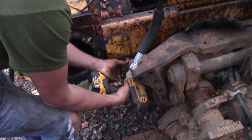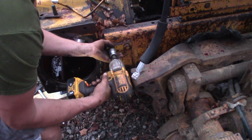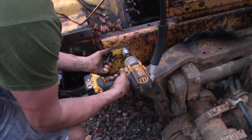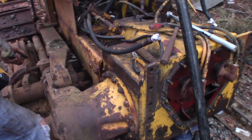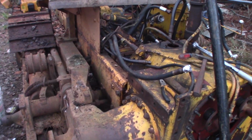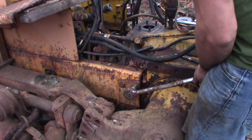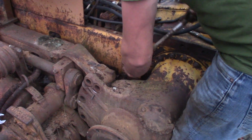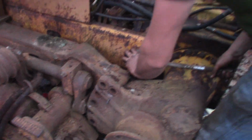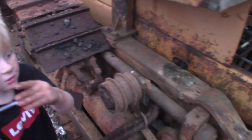Well, how come that was so easy? Because I already loosened them. Well, that makes sense. Did they just screw into the housing? They do. We're going to have this out in a heartbeat then. Okay, I do have to loosen it. Got to loosen those with a big wrench. We don't have an impactor that'll drive anything. We don't have an air hose. Well, maybe that big impactor will take them out, but probably not. The bottom ones, you got to wrench all the way because we've got a final drive on this side. So we got all these big bolts out. We got all that out. How did you break that? Daddy broke that wrench.